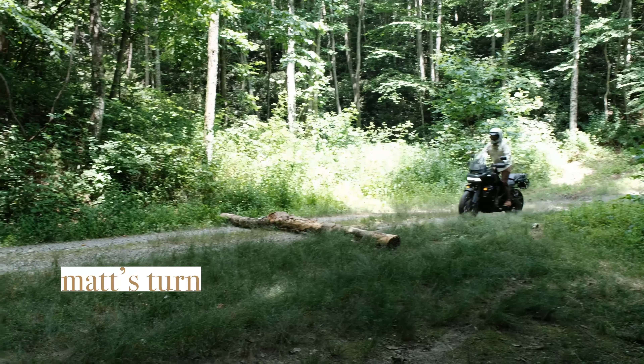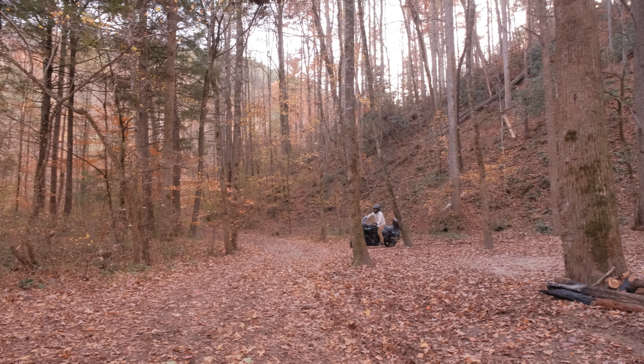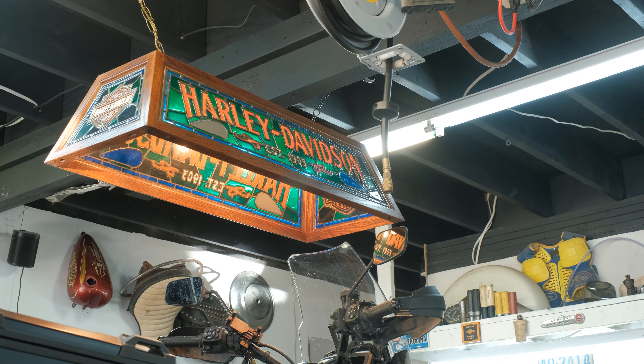One of my other favorite moments was watching you jump a log — that was definitely a highlight of the year. And the hill climb — that was hanging on for dear life. When we did that video, we thought there's no way we'd be riding technical stuff in Colorado, but everything we did in Colorado was much more difficult. It just took us getting the feel of the bike. That was literally our first time ever taking these bikes off-road. It was a learning curve. Even when we finally got to the Rockies, it wasn't until day two or three where I started to feel super comfortable and confident — before then, just moving slow, getting used to it. Once you get the hang of it, it does a lot of work for you.